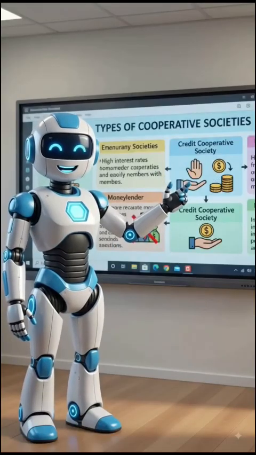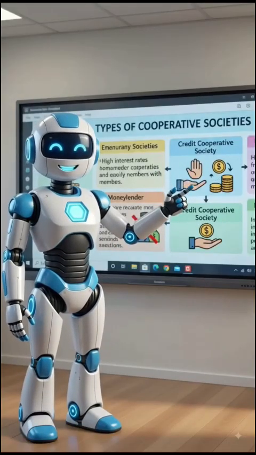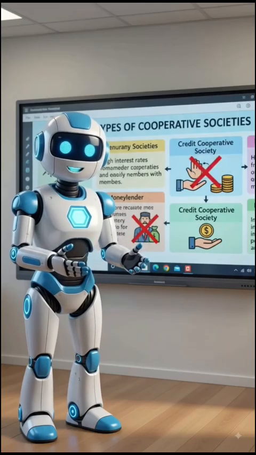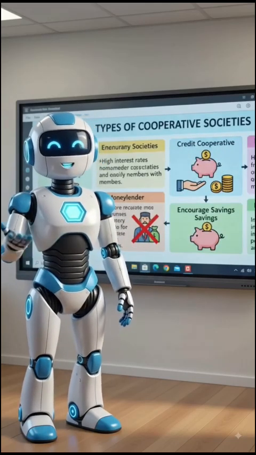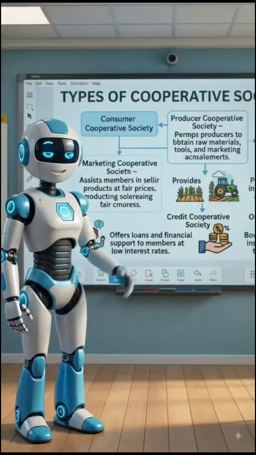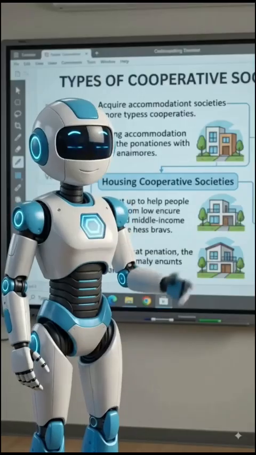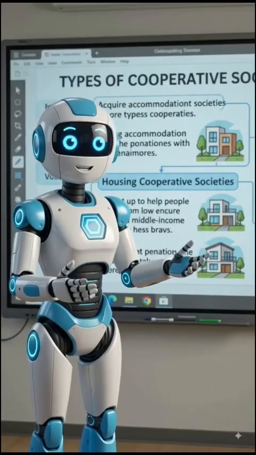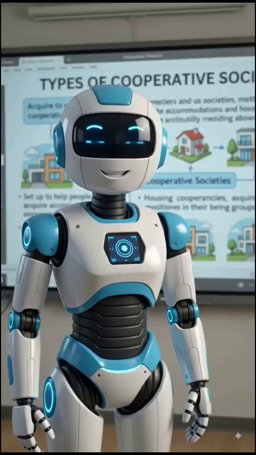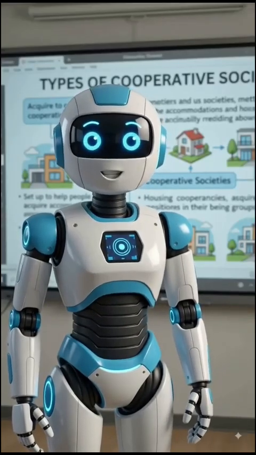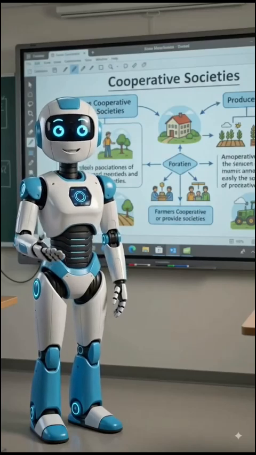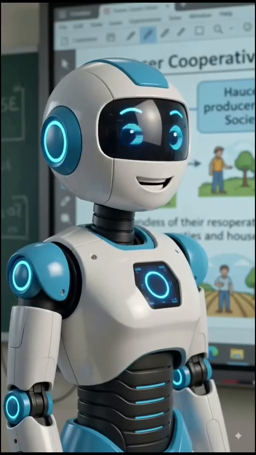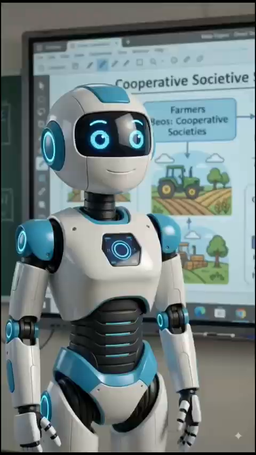Credit cooperative societies are formed to provide financial assistance and easy loans to members. They protect people from high interest rates. They also encourage savings. Housing cooperative societies. Set up to help people, especially from low and middle income groups, acquire residential accommodations. They build houses or provide plots to members, often on an easy installment basis.